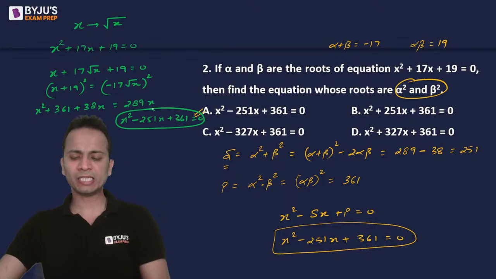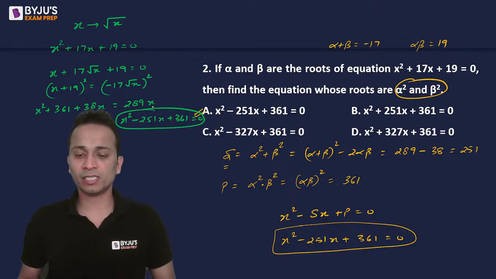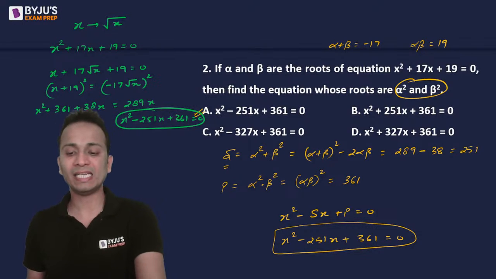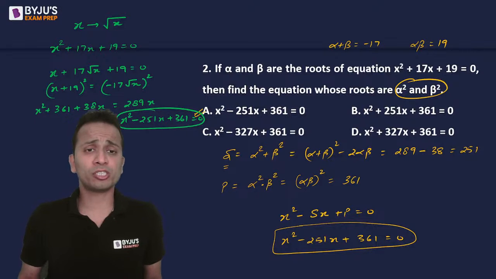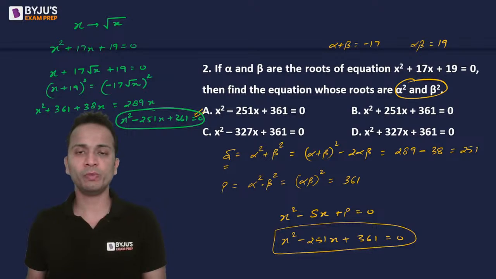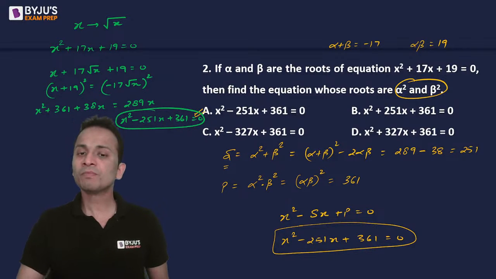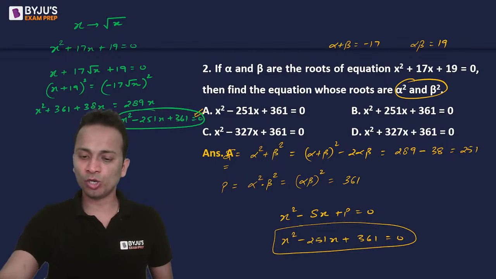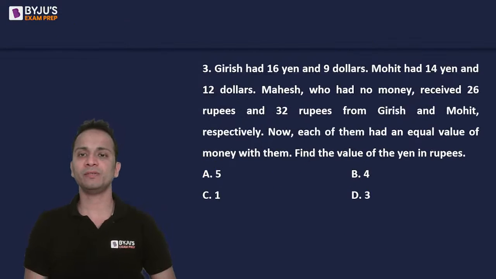Okay, so both the methods are equally good. Important thing is you must know both these methods. You must understand both these methods because there is different usage of these two methods separately. Okay, so that was question number 2. The correct answer is option A. Let's move on to the next question, question number 3.